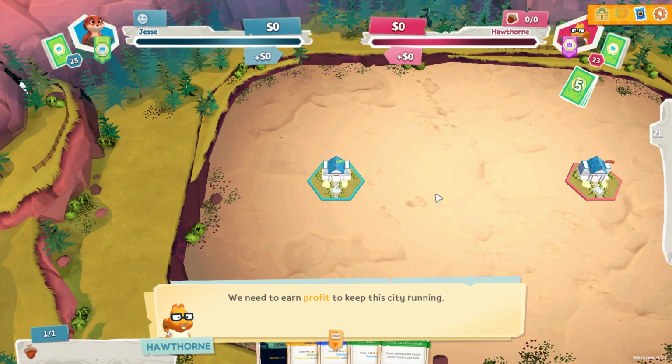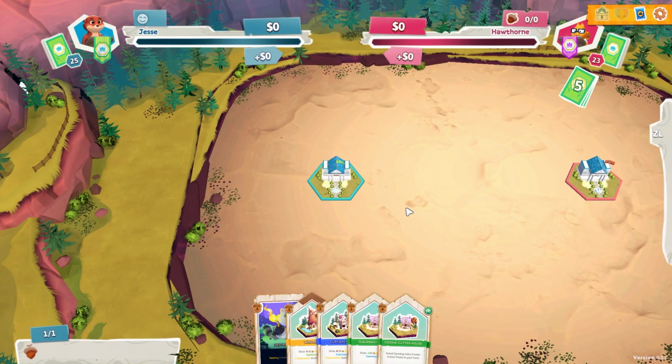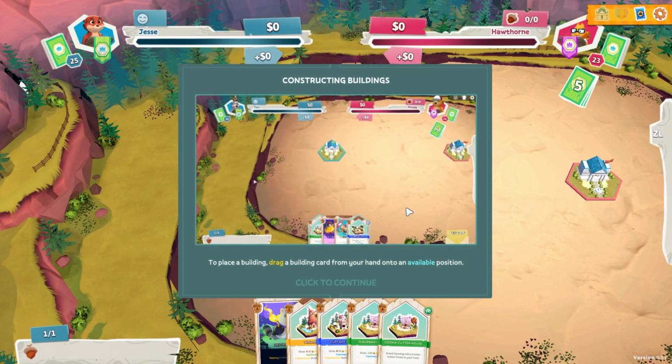We need to earn profit to keep this city running. As a mayor, your job is to increase the profit of a city and make it a success. How do we do that? We place buildings. Give it a go. Place a suburban home.